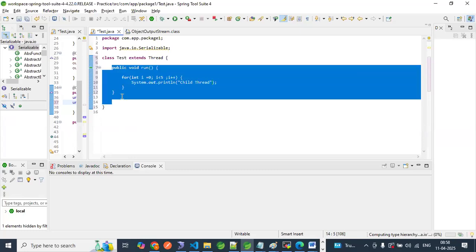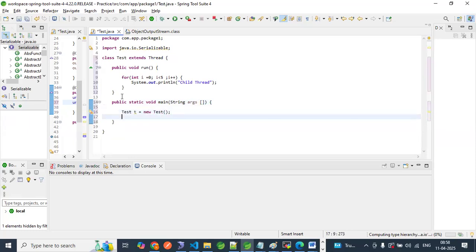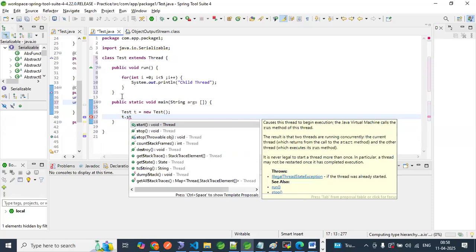This is one method. Let me create one main method: public static void main(String[] args). Now try to observe. I will create one object: Test t = new Test. Now t dot, see what is coming. t.start is coming, right?